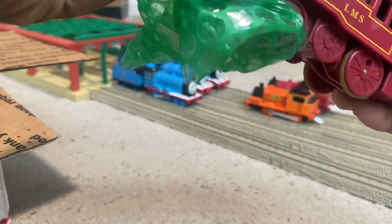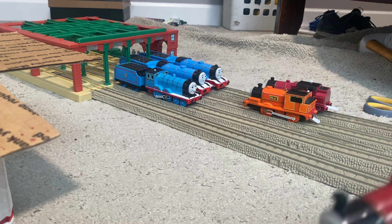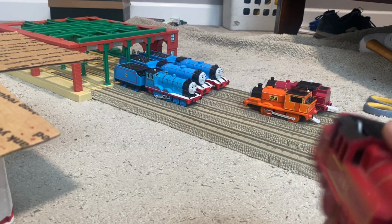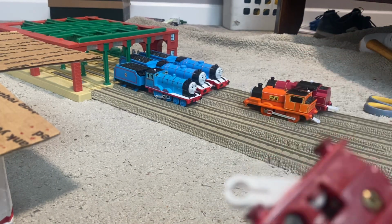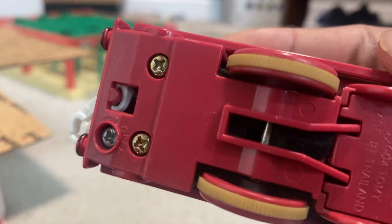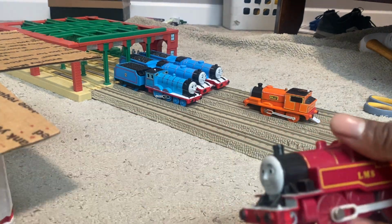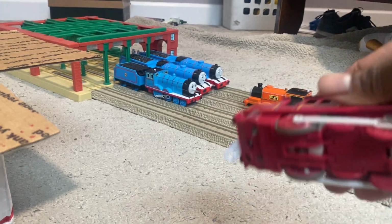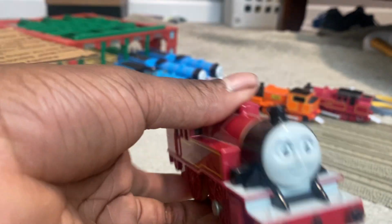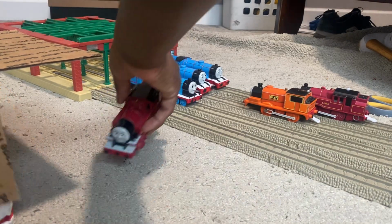So first one we got is, of course, a Tommy Arthur. And this Arthur is in pretty good condition. Side rods are missing. The traction tires are kind of focused, but they're not in bad condition. So let's say I compare this with my Hit Arthur. This is my Hit Arthur that I always use, and it runs pretty good. So I don't know what I'm gonna do with this Arthur just yet. I might customize this. I'm not sure what I'm gonna customize it into. Leave y'all answers in the comments. We're gonna put Arthur there.